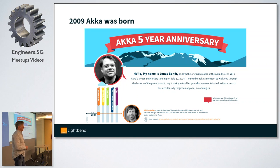And I come from Spring, as I said, and I also came from Covalent, which is the company behind Tomcat. Tomcat's still the largest container, if you want to call it that, in the Java market. It doesn't do real well in a cloud-based environment. Sure, you can run it on Cloud Foundry. There's lots of ways you can try to make it scale, but it is not natively built for that kind of use case where you're going to run it across a cluster in the cloud. Akka was designed with that in mind from the get-go.